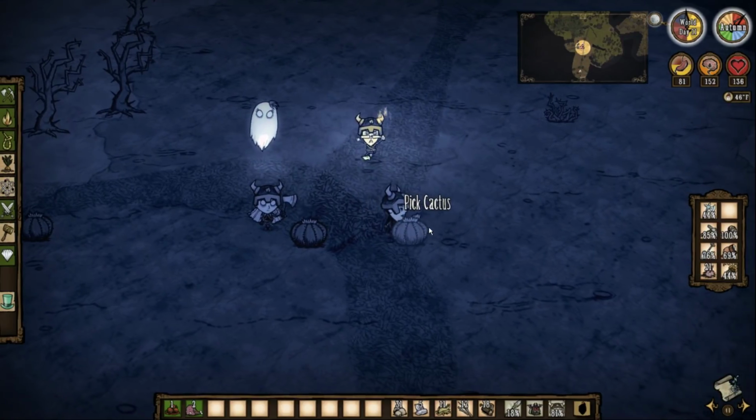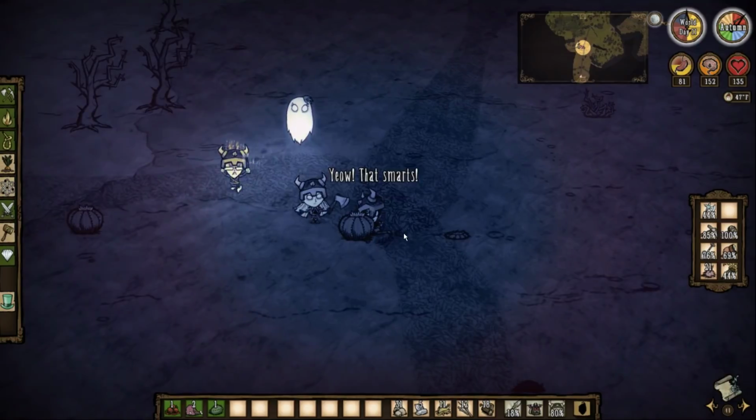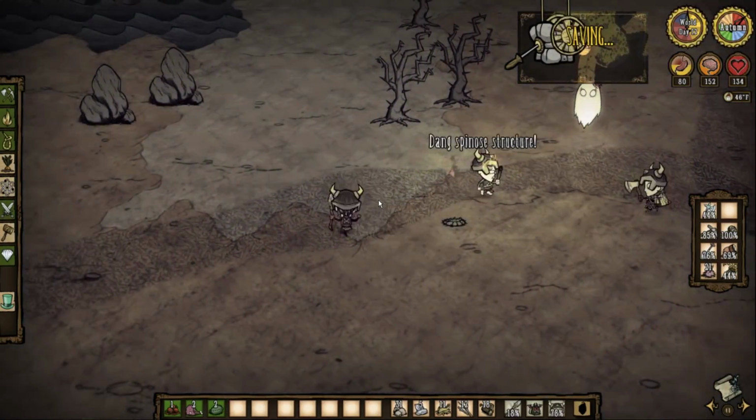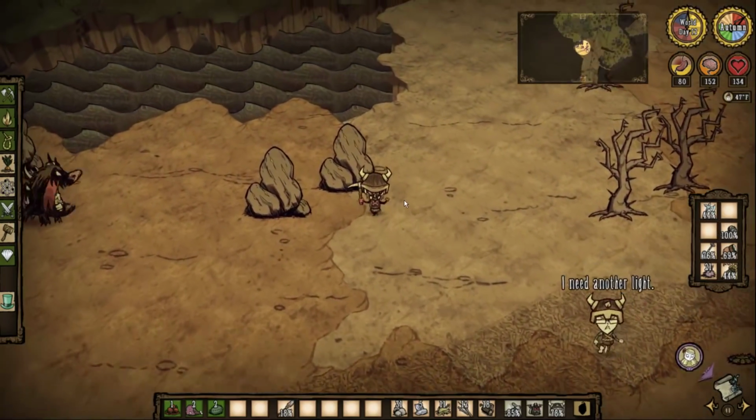The Barrel Cactus, by the way, these are amazing. Pick these up whenever you guys have a chance. If you guys are wearing armor, it only does you 1 damage. If you're not wearing armor, I believe it's 3.